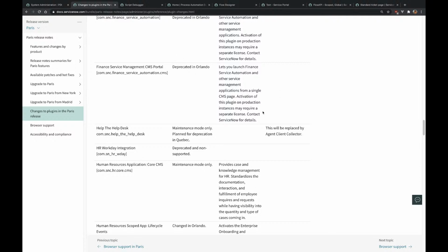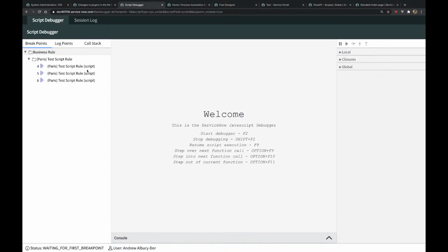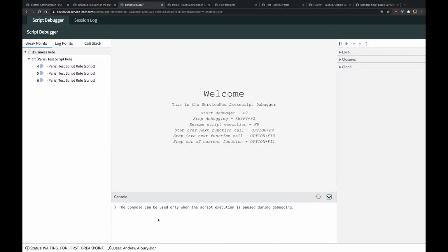Yeah. Right. Awesome. So that was something that I wanted to point out. The next thing that I heard about and was pretty keen for was the script debugger. It's got a new console. Now, when I first heard someone say, oh, script debugger's got a console now, my wish list brain was like, right, I want to be able to open the script debugger at any point and just start typing, sort of like a background script, and Chrome console, that sort of stuff.